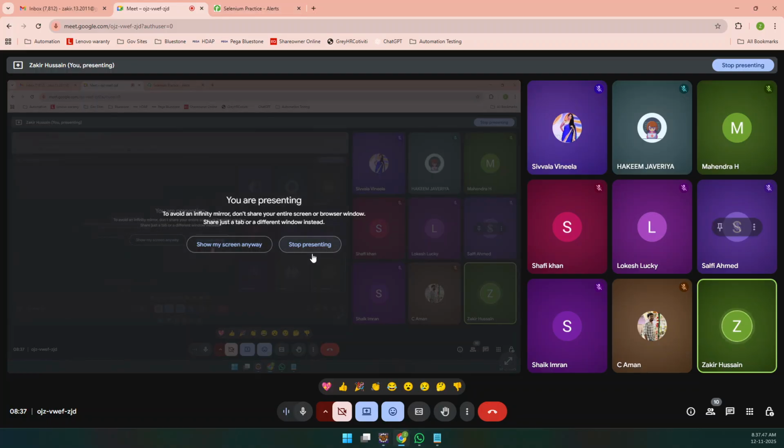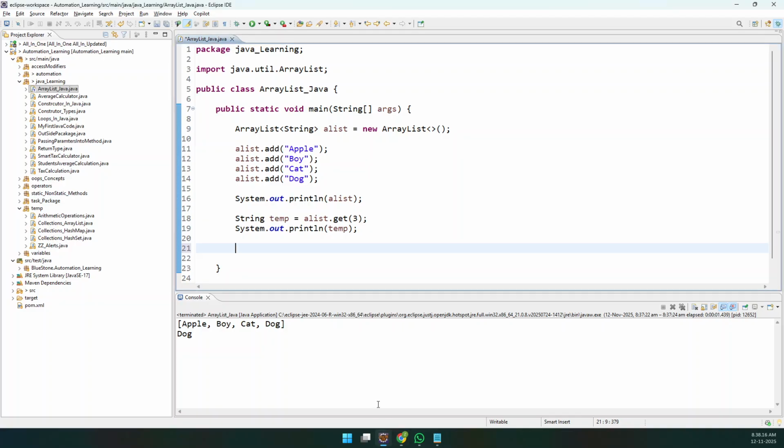There are different types of loops: for loop, do while loop, and while loop. And also we have one more loop called the for each loop. We have understood about for loop and do while loop, but there is one more loop called for each loop in Java, which was already given as one session by your friend Javeria. How to use that for each loop today, let us understand that. For each loop is very simple.